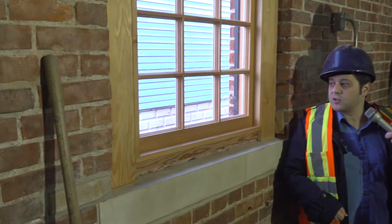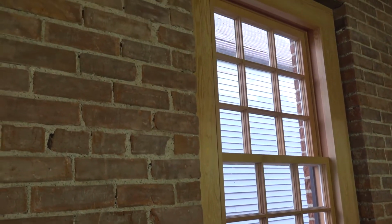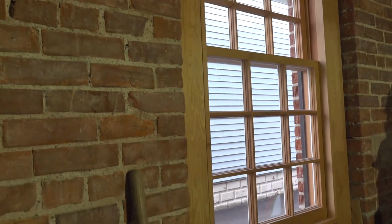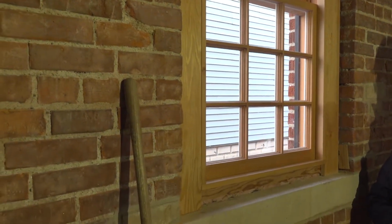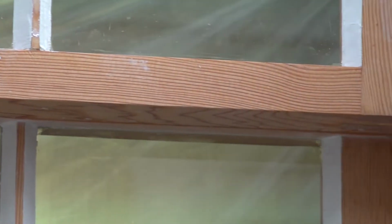The other fun thing with this project was the replication of the historic windows. There are companies doing it, but we wanted to continue to maintain that as Windsorites, we can preserve our heritage buildings on our own. These windows were fabricated by a local person. We can do this. This is an exact replica of the window that was here, the same sort of shaping of the windows. Special cutters were made, and the techniques that were used here are identical to what was done originally when these windows were built. Even the same finishes, the same putty. All done locally, which is quite incredible that all those skills still exist here in our community.